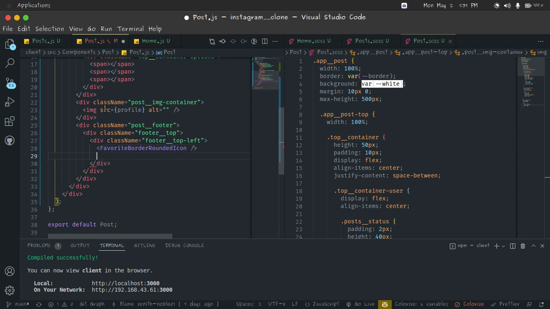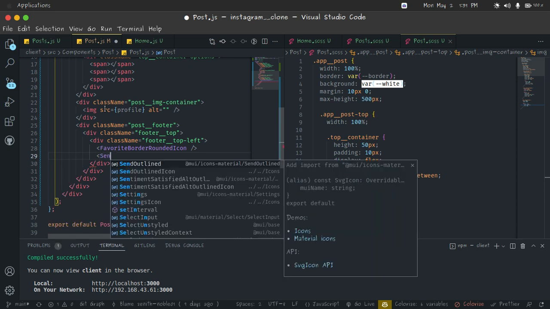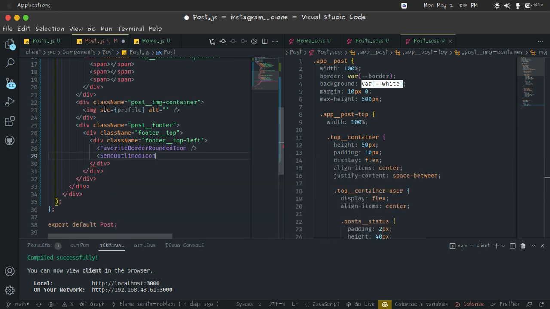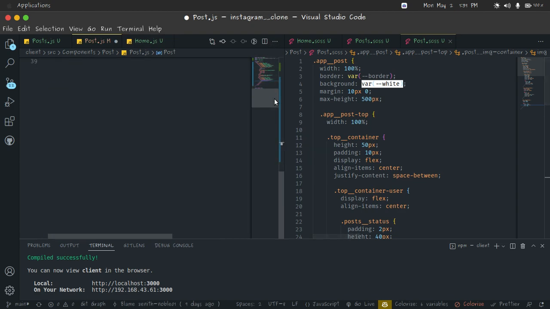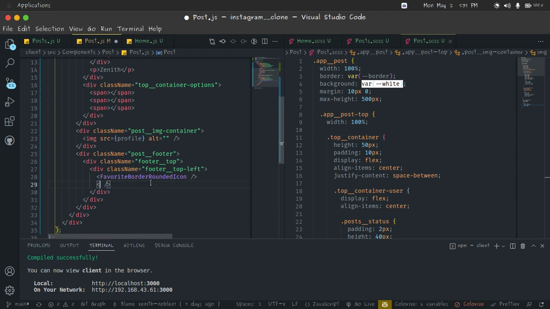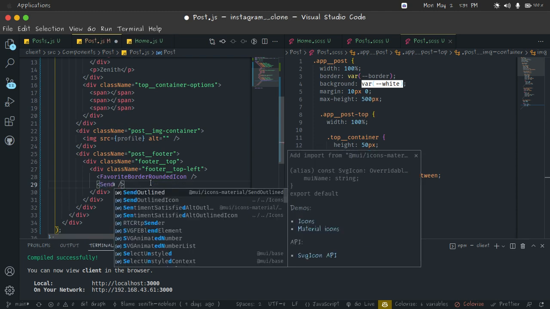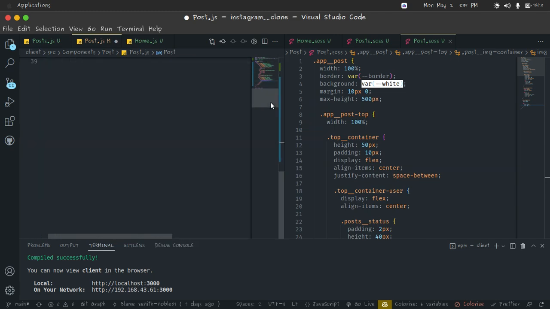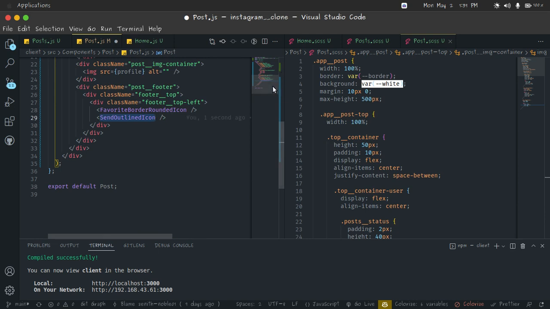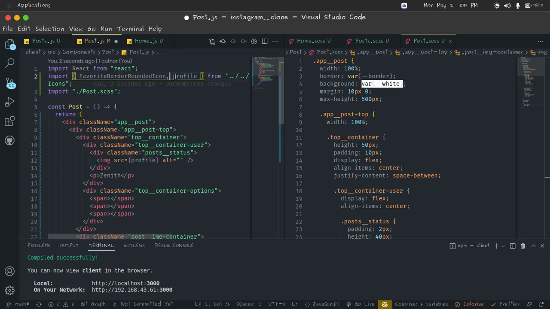We are importing it from the icons folder, and also we need to have a send icon outline that we are importing from the icons. So as this send has not been imported, let me try it again. Even though it's not yet imported, let me come here and do it manually.